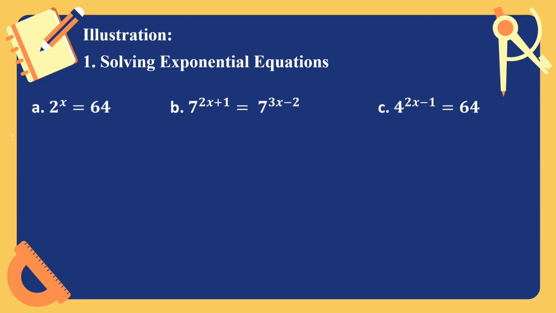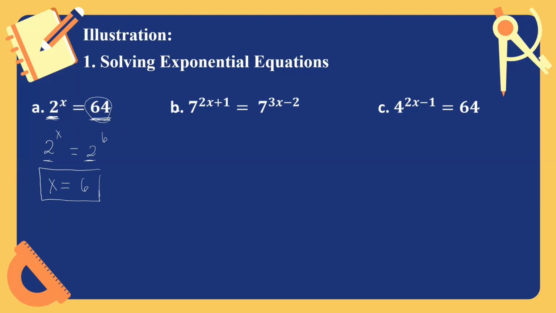So kapag sinusolve natin sa exponential equation, make sure the base is equal or the same. So since the base po dito ay 2 and here is 64, kailangan natin i-change si 64 into exponential form where the base should be 2. Okay? Kailangan dapat equal sila. So now we have 2 to the power of x is equal kay, ang exponential form ni 64 is 2 to the power of 6. Okay, so ngayon, since we have the same base, then we need to bring down already the exponent to solve the value of x. So pag binring down natin, x is equal to 6. So in this one, it's easy to find the value of x. Kasi wala na tayong isosolve once we bring down the exponent. Okay, so yan na po yung sagot natin for letter A.